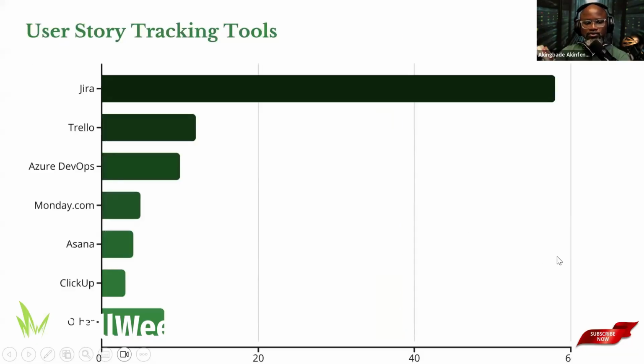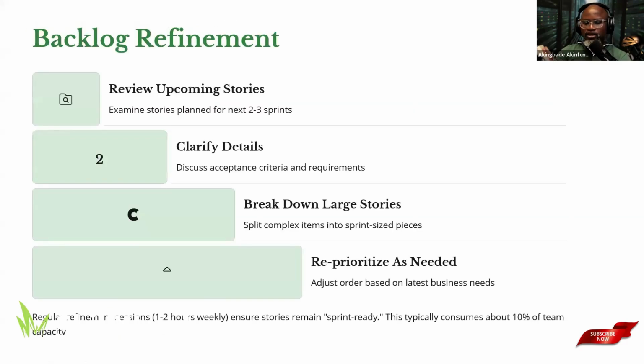Some tools we use to track user stories: we are using Jira for this project. Trello is good, but it's mostly for tasks. But Jira helps us with the project side of things. We have to keep refining the backlog, right? So we have the product backlog, which has all the old user stories. We now pull those into the sprint backlog, or the weekly sprint backlog, so we can know what we are working on. That's where we pull that information from.